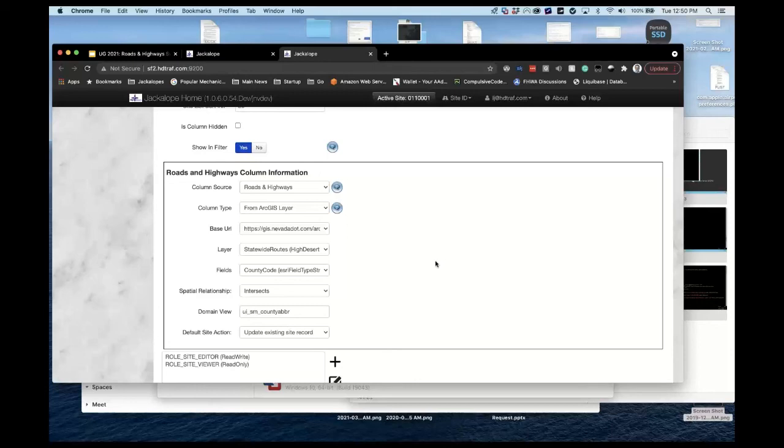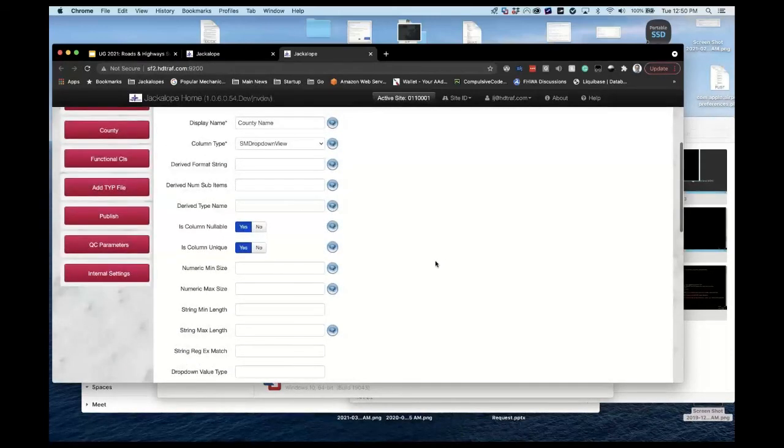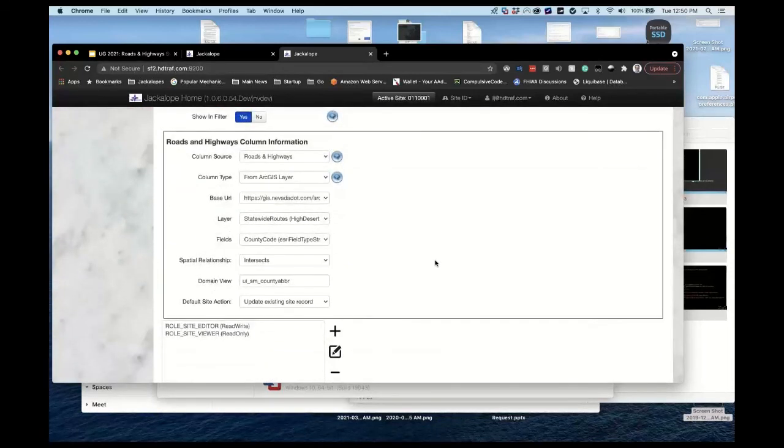If you really trusted your lat longs in Jackalope, there's no reason we couldn't have a switch someday that says, instead of trusting the name, trust the lat longs we have in Jackalope. Then we would use those coordinates as the primary key lookup to the other layers. Again, that's technically possible. If that's a business possibility, I don't know.